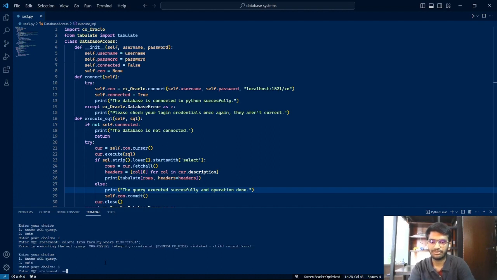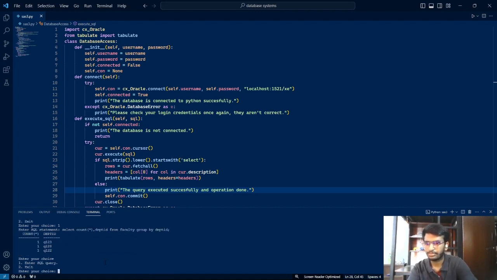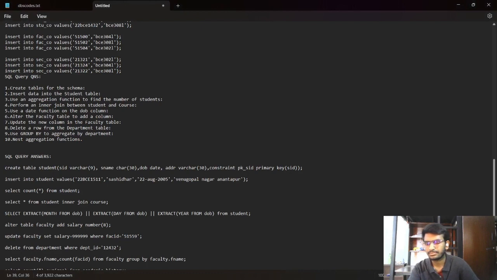So let me select the choice, select count of star from faculty, and we have to group by, so we'll keep dept ID, group by dept ID. So from each department we have one faculty, and we have to execute the other query.